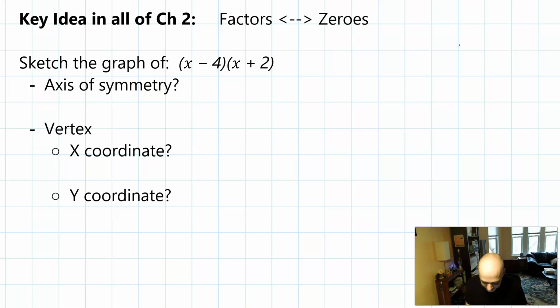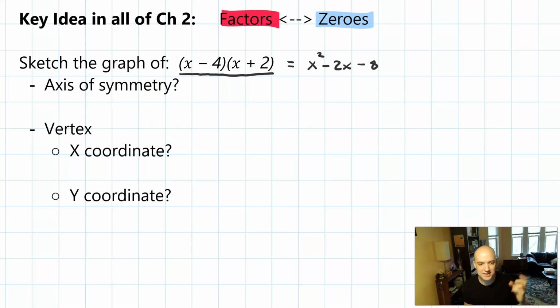2. What you might be tempted to do, and I will do it, is multiply this out into x squared, that would be minus 2x altogether, minus 8. And then start trying to complete the square or something from there. Guess what? Don't bother. Don't do it. Not needed. Why? Well, because if you know the factors of a polynomial, you know the zeros of a polynomial. And this is for quadratics, but it's also for everything else.